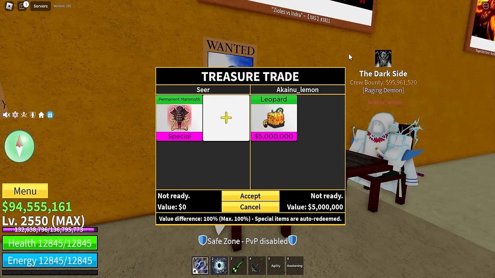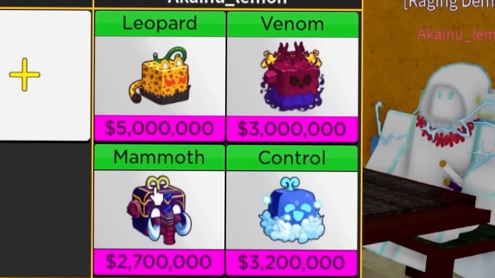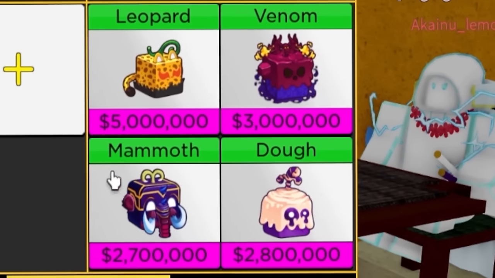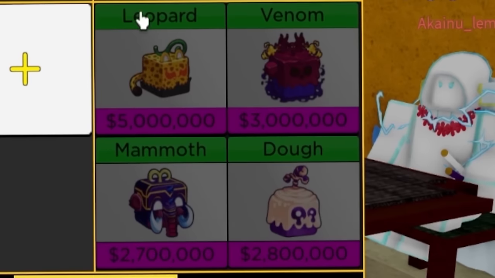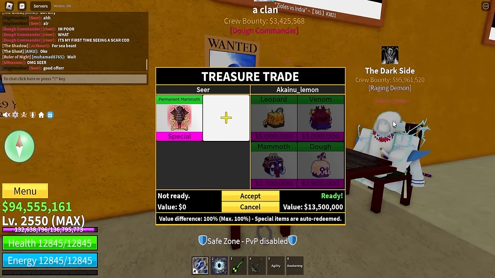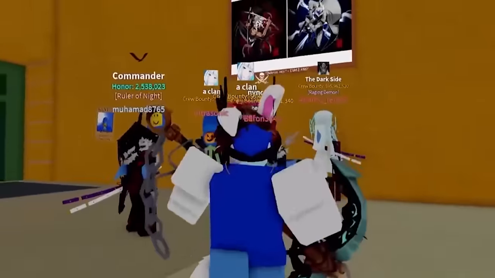All right, have I traded this guy already? Let's see. Come on. Leopard, venom, mammoth. Oh, he has the physical mammoth fruit. What the heck? That's definitely worth like a leopard, I guess. So okay, this is the best offer so far, actually. We got a leopard, venom, mammoth, doe, and venom. I must say, good offer to him. That's actually a decent offer. That's not even bad. I think if venom was replaced with a leopard or mammoth, that would be a better trade. But that's definitely a W offer.